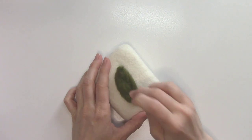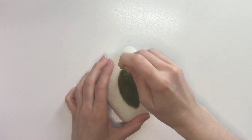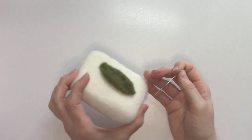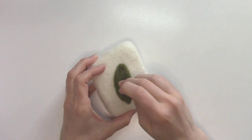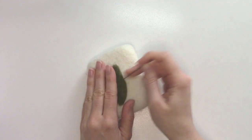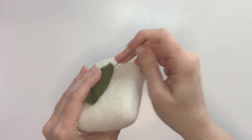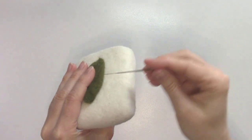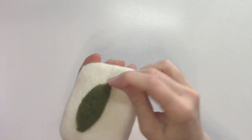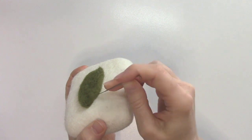Here on the back side, wherever you have wool that is sticking up, you want to just poke it down, smooth it out. That's what it should look like, something like that. And then now we'll felt a little bit more on the edges from this side. You want to always go back to the edges and make sure they're getting felted as well. So here, definitely be going down into the mat. You don't want to go straight across and poke into your fingers. I'm going to try and get the sides of that shape with the needle.